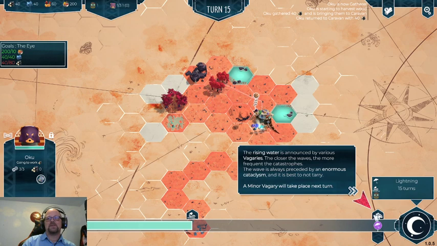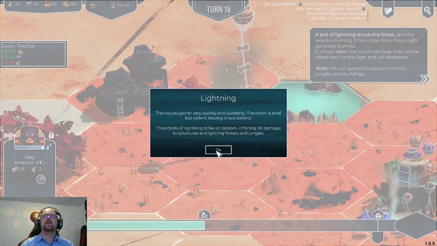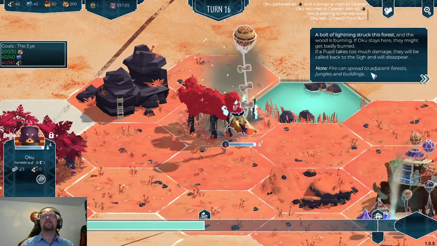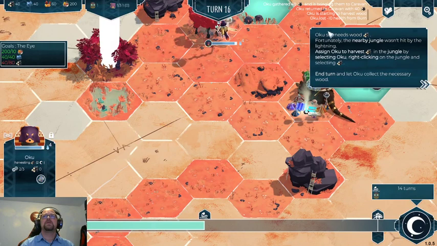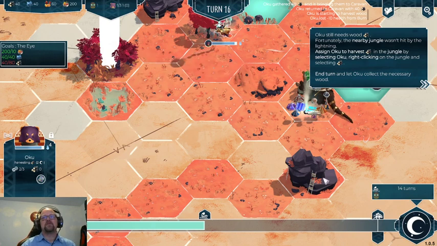I don't like that a lot, so I don't know how to avoid it or if we can do anything to avoid it, but right now we're just going to let Oku go and do his thing. But we have lightning. Alright, a bolt of lightning struck this forest, and the wood is burning. If Oku stays here, they might get badly burned. Makes sense. If it takes too much damage, they'll be called back to the side and disappear. So, fire can spread to adjacent forests, jungles, and buildings. Still need wood. And this other place of wood has not been hit. So, the game is kind of trying to show us that we need to adjust our strategy as we go. Fair enough.